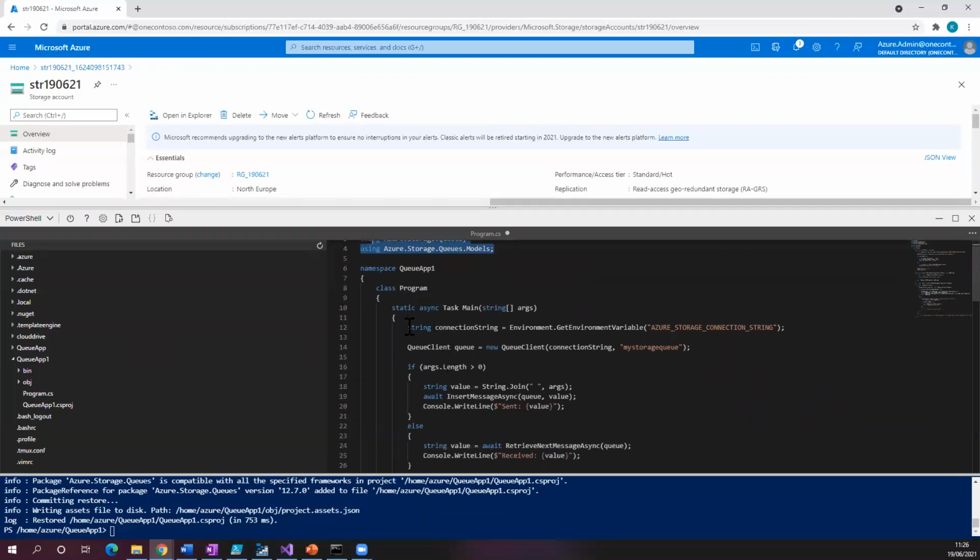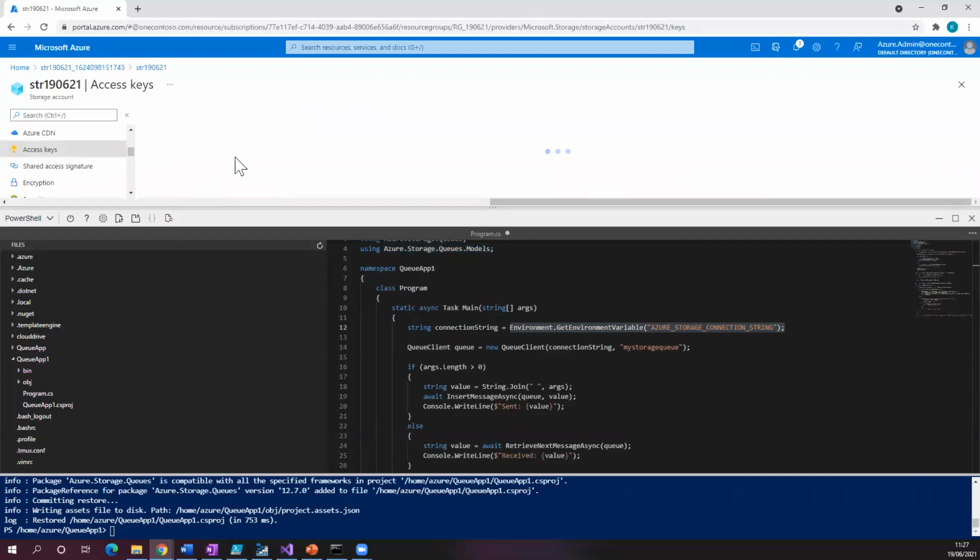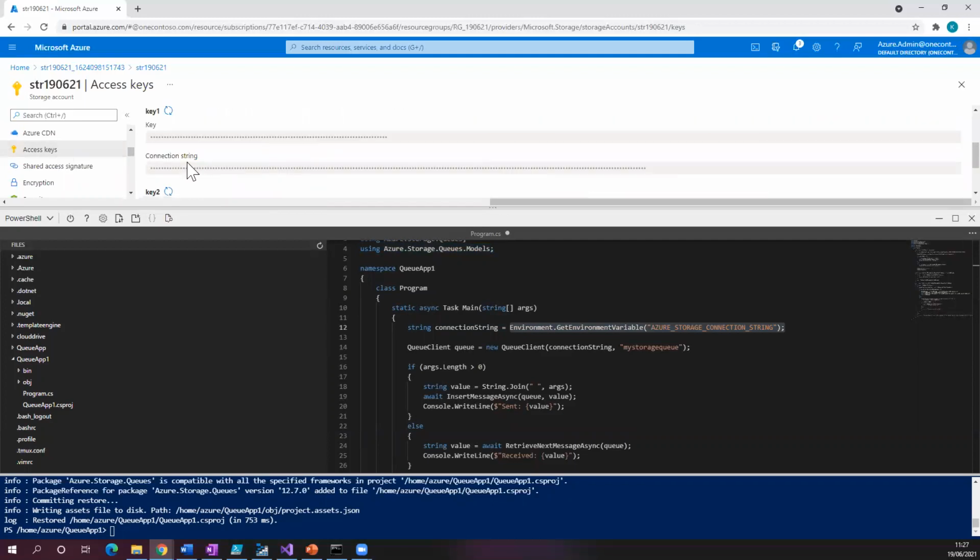So here we are actually calling the connection string. On the particular connection string, here we need to pass our key, the one I was showing before. So in the access key, you just take this connection string and pass it here.